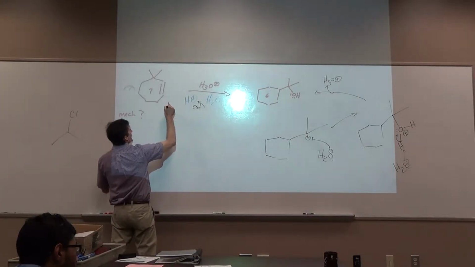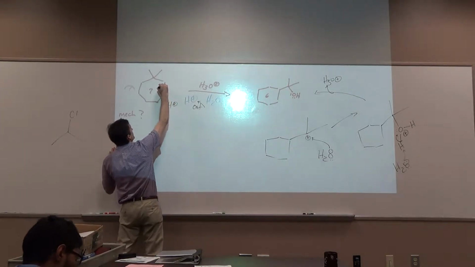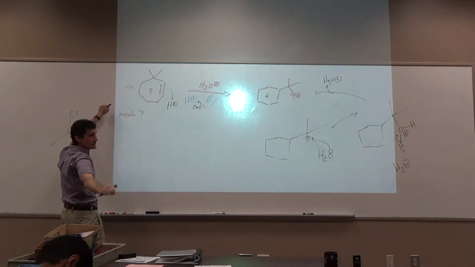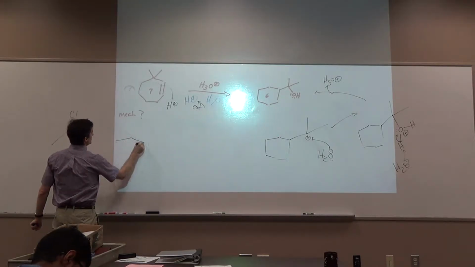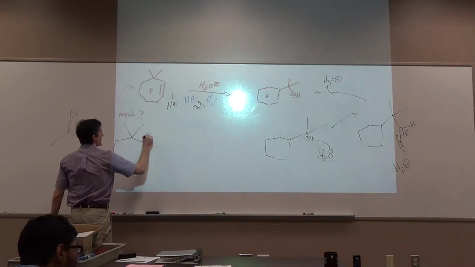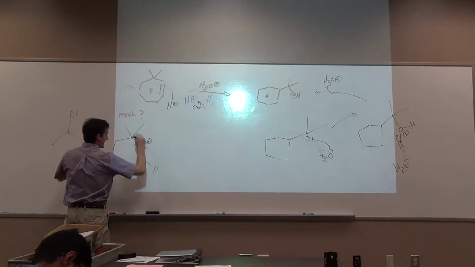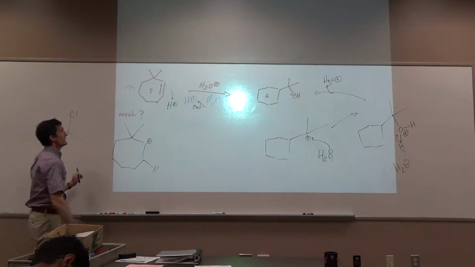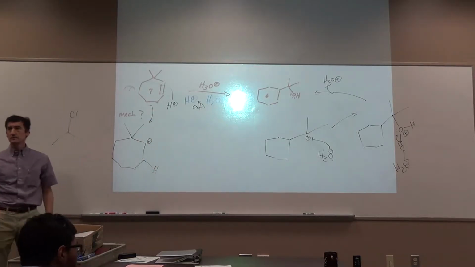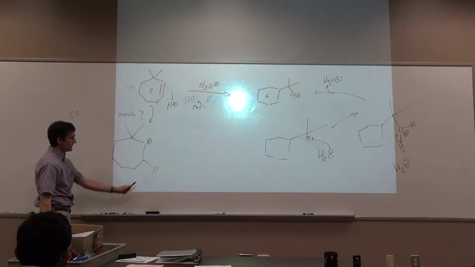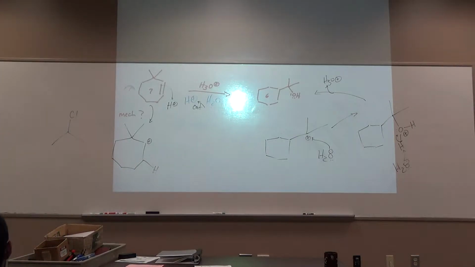So I'm going to attack. I'm going to pull this down. Okay, here's the pi bond. I'm pulling it down. The bottom carbon is going to bond to the H, leaving the top carbon as what? Leaving the top carbon as the cation, the bottom carbon bonded to H. Boom, bond to H, top carbon cation. Nothing new. Alkene reacting with H+. What can we do next?